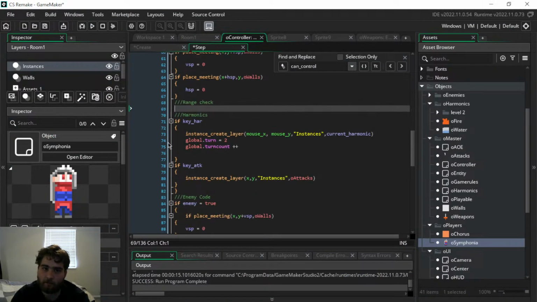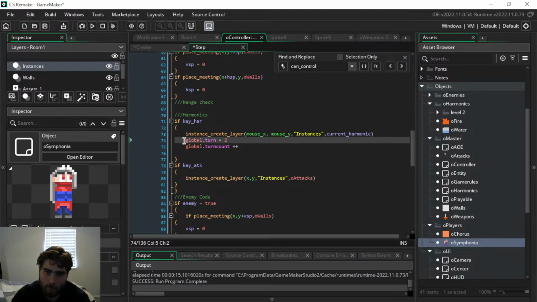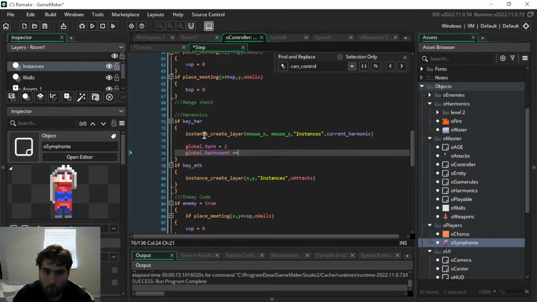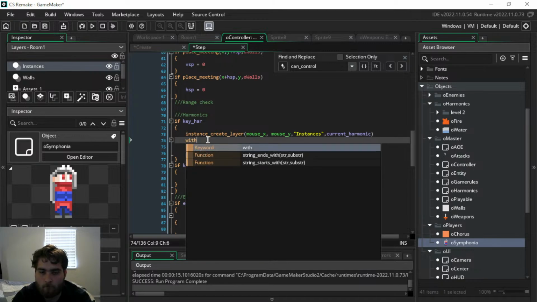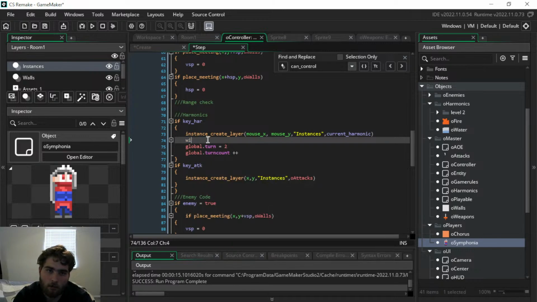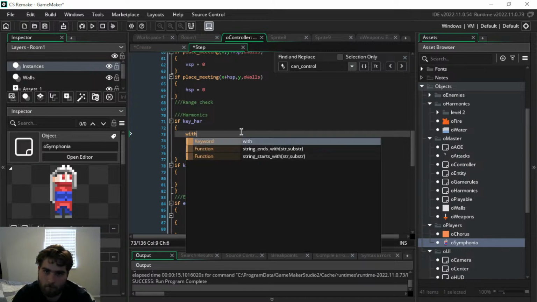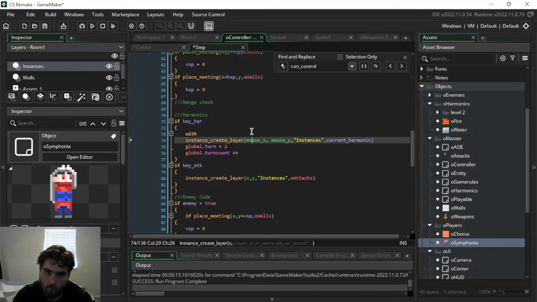Actually, let's do something different. Key harmonics. All right, so let's just go with that, with command applies to this.